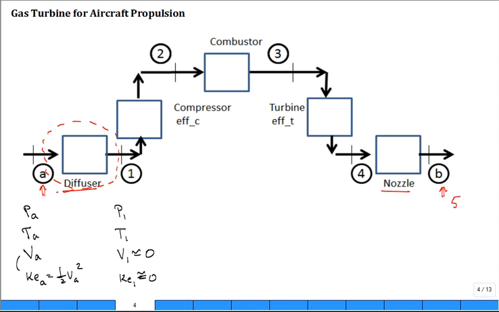Mass balance: m_dot in equals m_dot out at steady state. How much work? How much heat transfer across the diffuser boundary? None, none. Negligible changes in potential energy. From the energy balance, the inlet enthalpy plus inlet kinetic energy at A equals the enthalpy at 1. The kinetic energy at 1 is negligible.